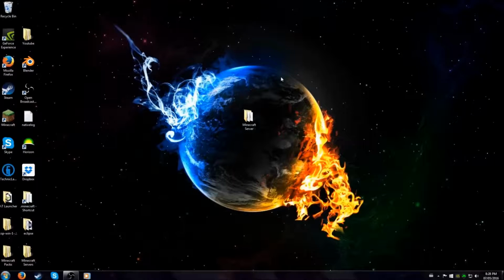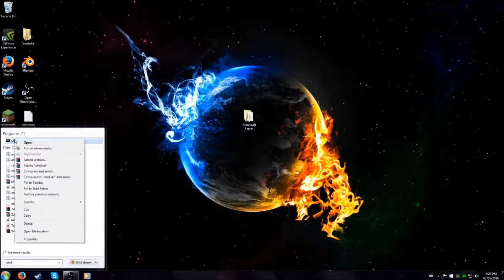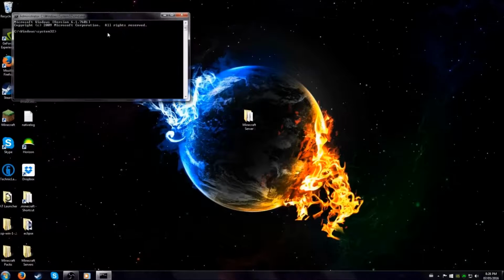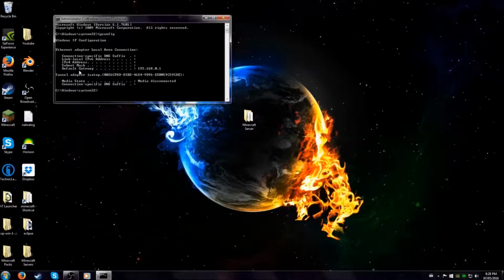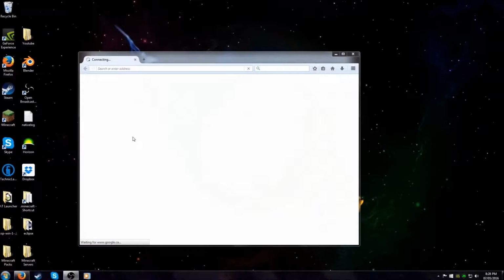So the first thing you want to do is go back to your CMD, and run it as administrator once again. We can start this up and, as normal, type ipconfig, and we want to find our default gateway. This is our router IP address, so we want to remember this. Alright, we can close this down, and we want to start up our internet browser.